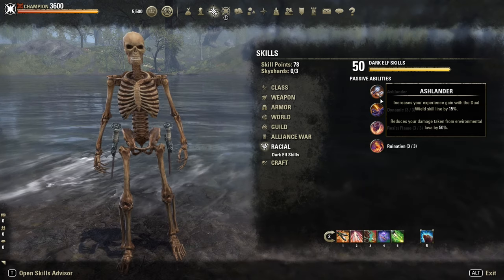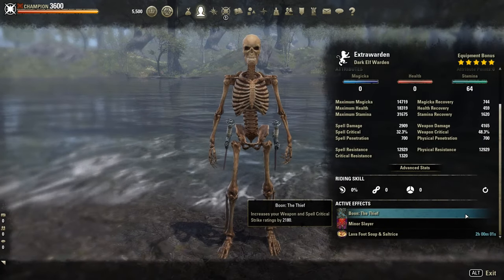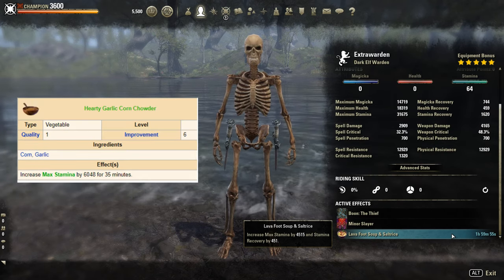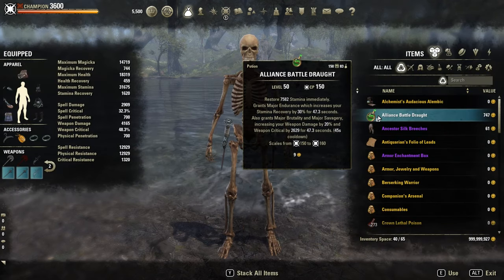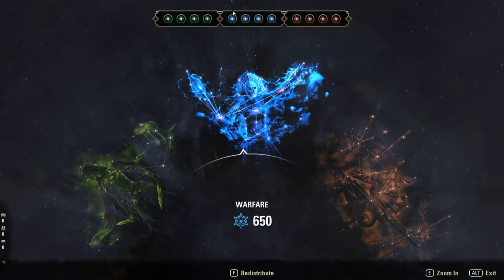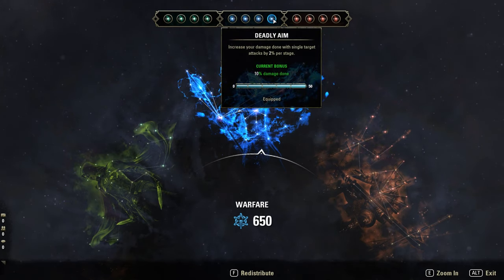Race, like almost always, Dunmer. Khajiit is similar DPS wise, Orc slightly weaker. As Mundus stone, the Thief, with the Lava Foot Soup. In raids, you can mostly play the green max stamina food, which gives more stamina. Potions, like always, with stamina, major savagery, and major brutality. CPs: Backstabber, Fighting Finesse, Biting Aura, and Deadly Aim.